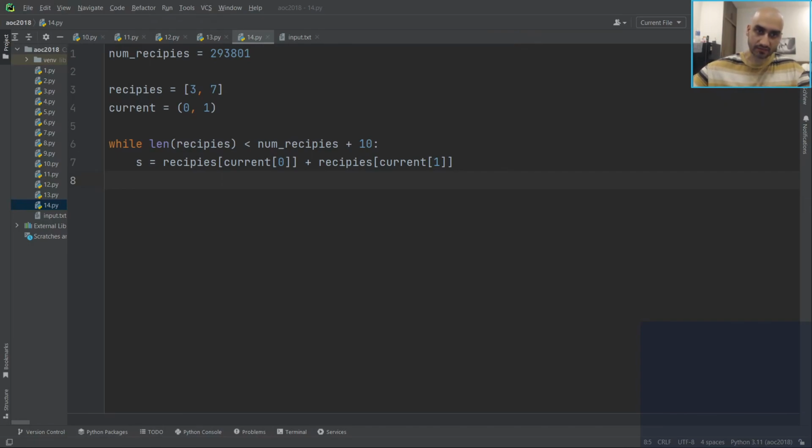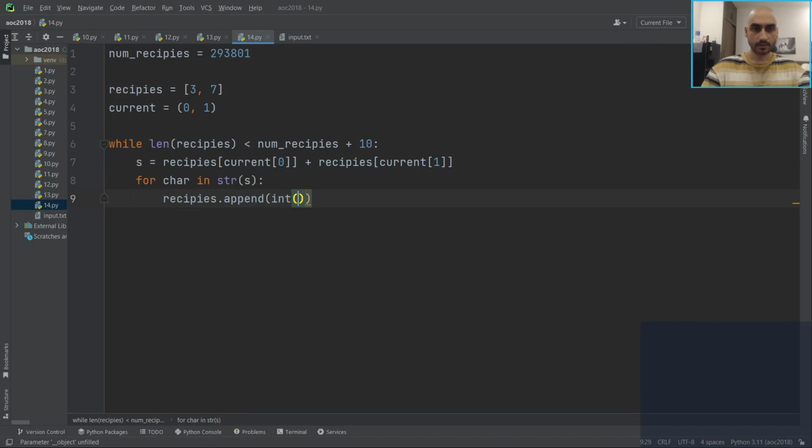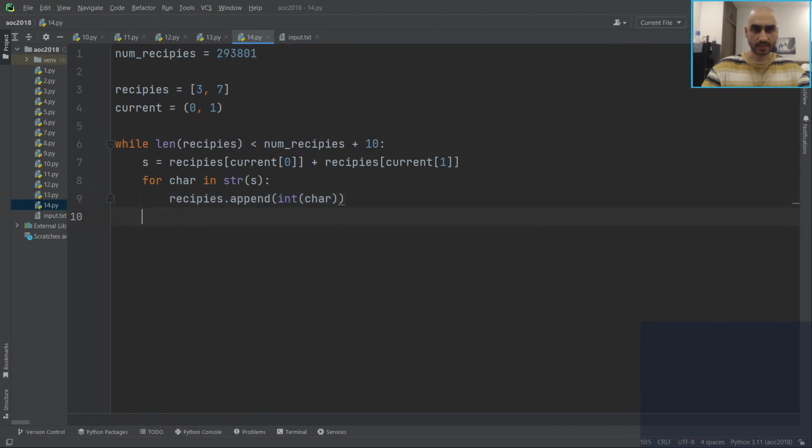Now we want to get the digits of the sum. So basically we say for character in the string version of it, we convert it to a string, go over each of the characters, and recipes.append, turn it into an int. So it'll just be a digit from 0 to 9. Alright, so that's phase 1.